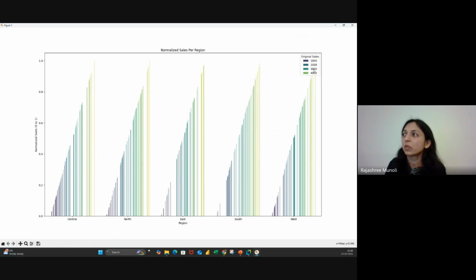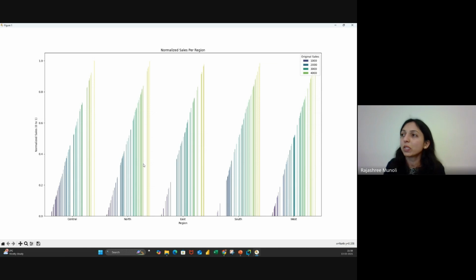By looking at that, we can say that, for example, in the central region, we have a good distribution of both lower and higher sales values. Although there is still a slight gap in the higher sales values, it's still more compared to the other regions. In the west, we also have a good distribution of both higher and lower sales values.